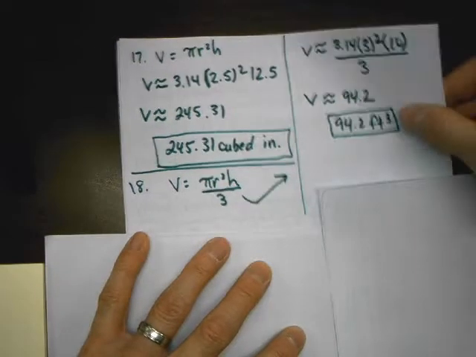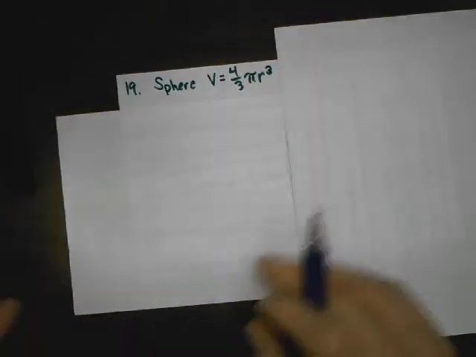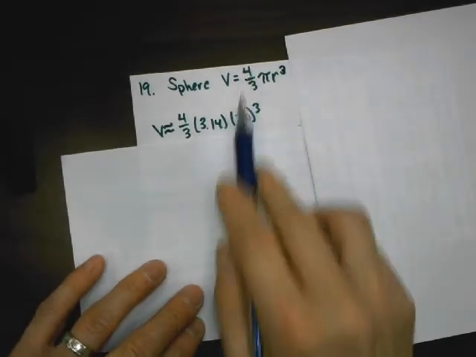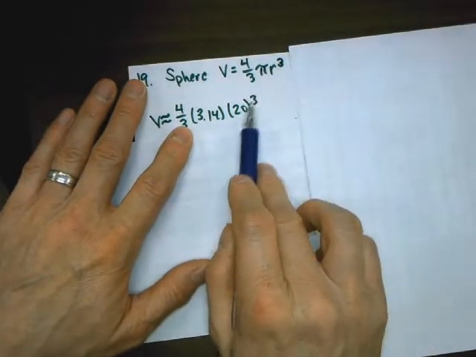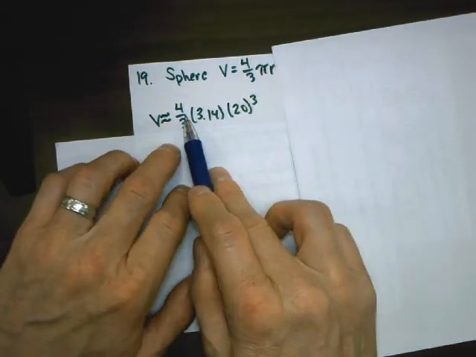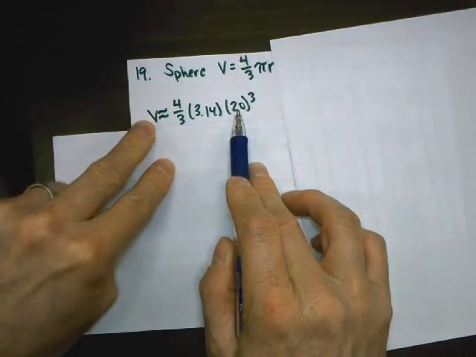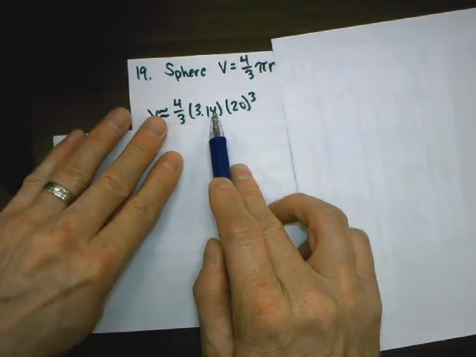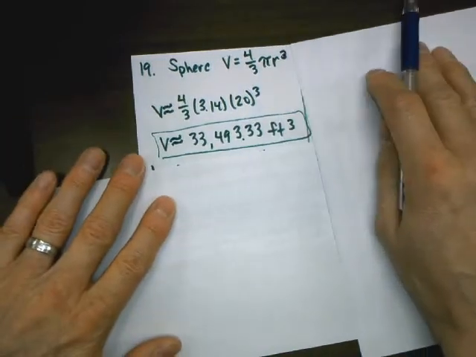So for 19, they give us 2 containers. They want us to find the volume for both. The first one is a sphere with a radius of 20. Okay, so I put 20 where the radius goes. I always use 4/3. But now in my calculator, what I do to get the answer is, again, do your exponents first before you do multiplication or division, right? So I go radius times radius times radius. So 20 times 20 times 20. Then times 3.14. Then times 4. After that, divide by 3. And that's the order to get the right answer.